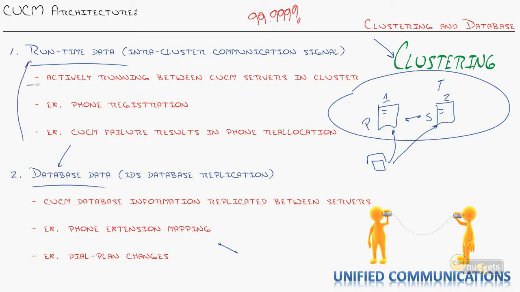Now that leads us to communication level two, the runtime data. The runtime data is what's living and breathing and active. For example, if phone A calls phone B and phone B is registered with server two as its primary server, this is part of the runtime data. Phone A is registered with server one as its primary server. These servers speak together to make the call happen.